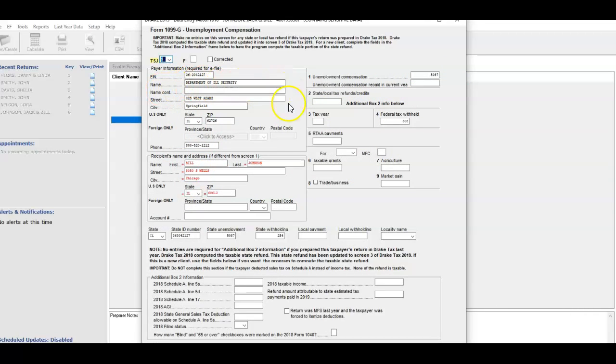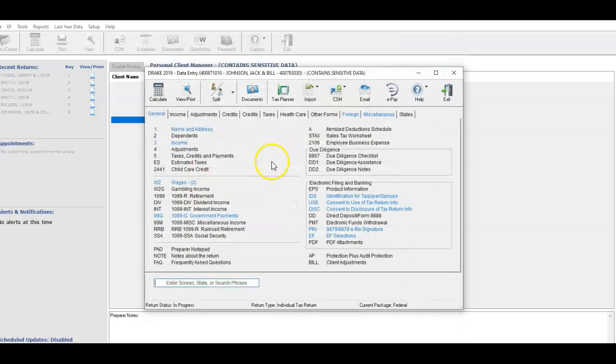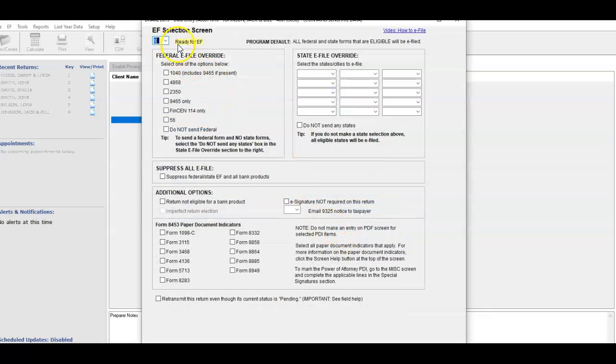I gave you information. I gave you a form for unemployment. Gave you forms for W-2s. And so you're definitely going to take where the unemployment goes on the 1099, I mean on the 1040, and put it in the appropriate box. And so again, the EF selection just means it's ready for EF. You want to go straight to that and check it, even though it's not ready for the EF yet. You want to have already done that, so when it gets ready, you can go do it.